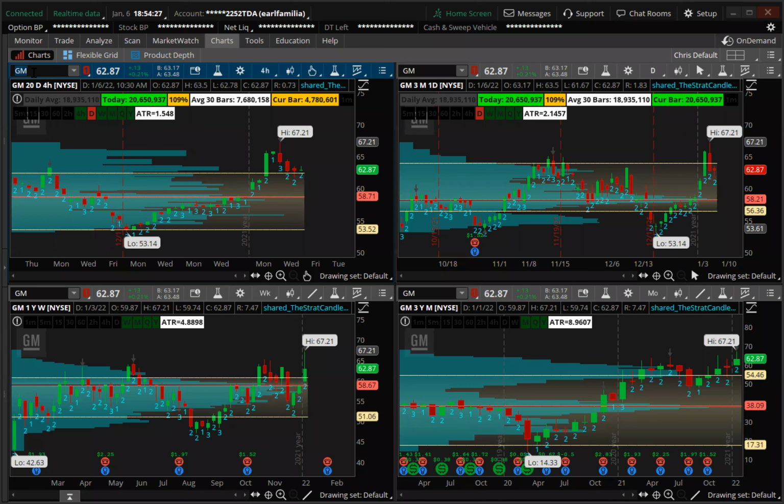GM could possibly go up, but it's not ready yet. 6350 is the high. I like GM though. So where does it go green? Yeah, so if it triggers the day, we close at 62.87. So if we were to get above 63.50, which it's not much, we could definitely get up out of here on GM. I have to throw some more broadening formations up on it. I took mine off.